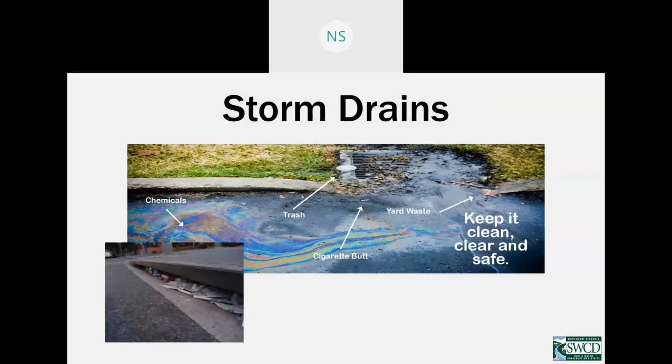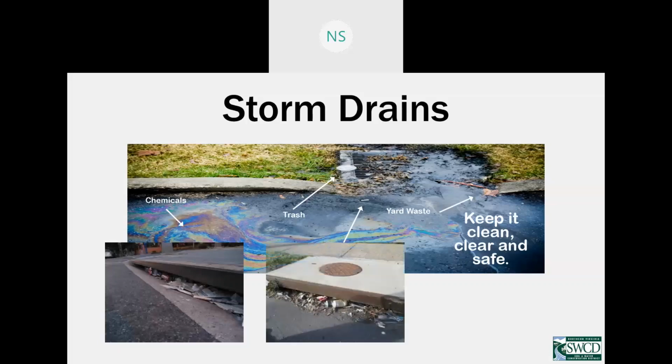This is another problem with pollution into storm drains. You can see that if it's a large pollutant, like a plastic cup or a paper bag, it could get lodged there in the storm drain. It could get stuck, it could stop water from entering, and it could flood our streets. That could be another problem that we experience. And here's an extreme example of that, where the yard waste and the trash has really built up and made it very difficult for water to enter this storm drain any longer.